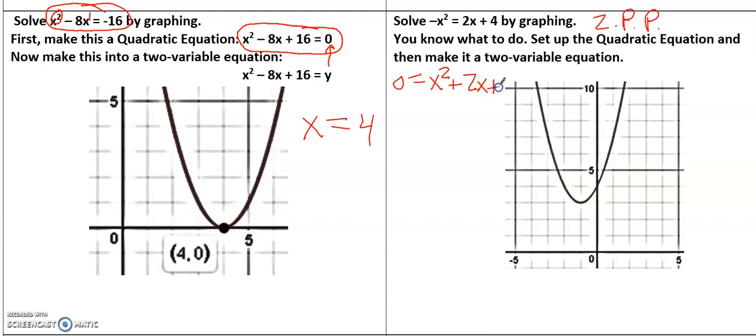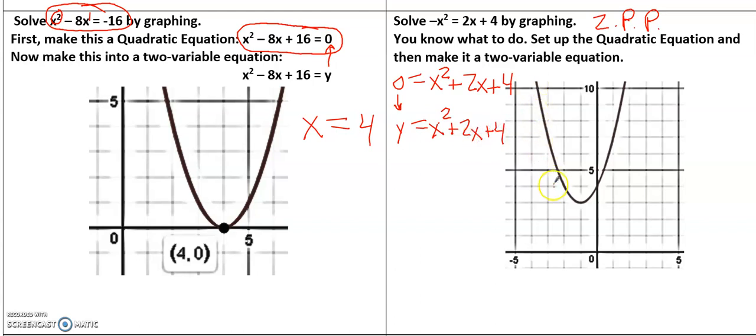Now I have everything positive. Oh, we live in optimism land. I hate writing over stuff, but this is the best I can do. All right. So here's our quadratic equation. How do we solve by graphing? Well, hold on. If we wanted the zero product property, we could factor this, right, and set each factor equal to 0. But in this section we're practicing graphing. So we're going to turn that 0 into y, make it a two-variable equation. Even though we don't care about the value of y, by making it a two-variable equation, we can graph it.